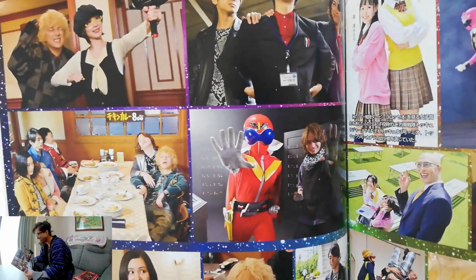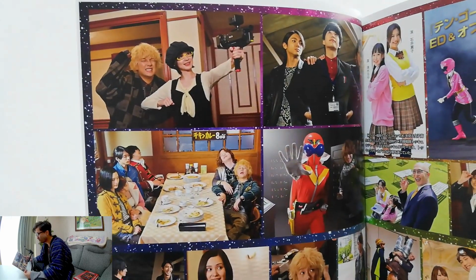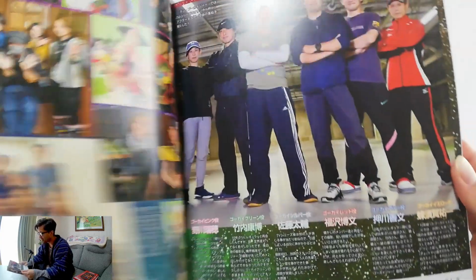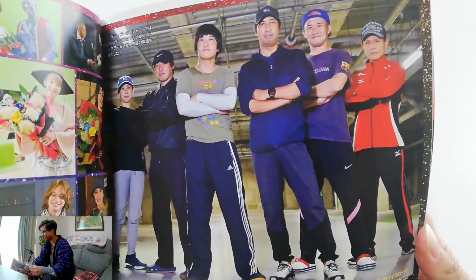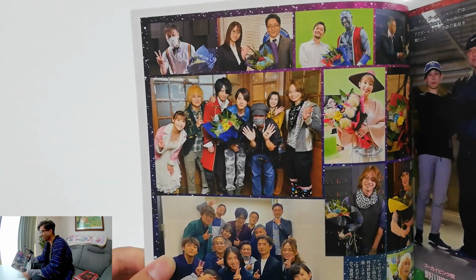Oh, we got Gai and Aka Ranger posing. That's so cool. You got Luca the YouTuber. That's cool. Oh, that's awesome. We got the goats here. These are the goats right here. We got the suit actors. Dang. Yo, Gokaiger has some of the best suit acting, not gonna lie. Oh my gosh.